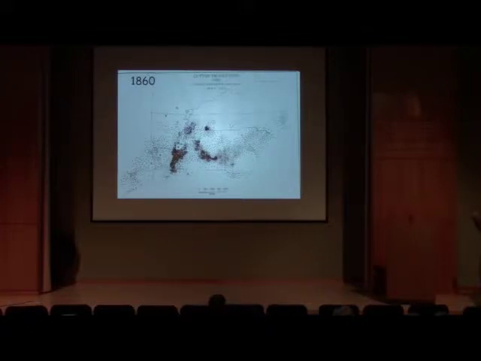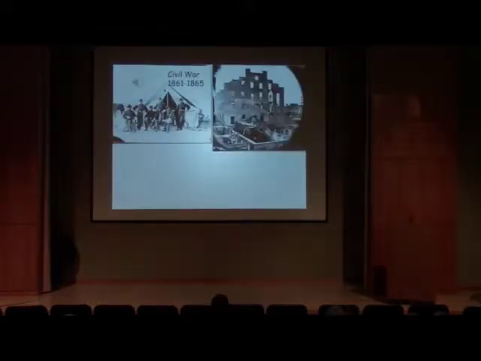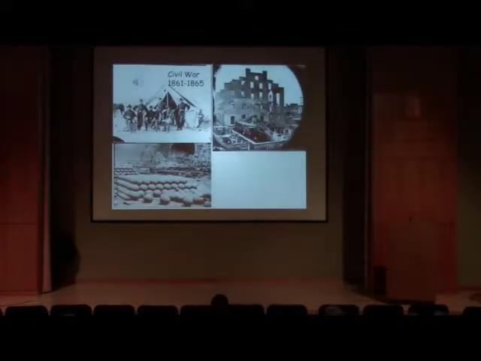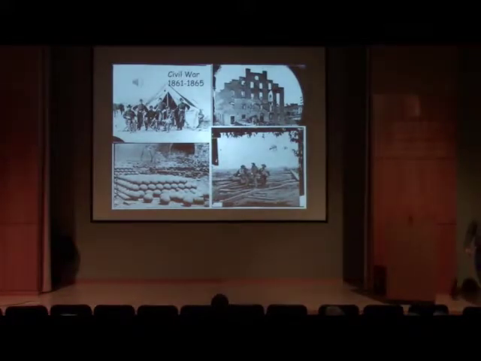But in 1860, this was not only the center of cotton production in the United States, it was the center of cotton production in the world. Nowhere else in the world was cotton as concentrated as it was here in central Alabama and the Mississippi Delta. And then we ended with the Civil War. I want to kind of give you a preview of the slides that I'm going to share with you today.